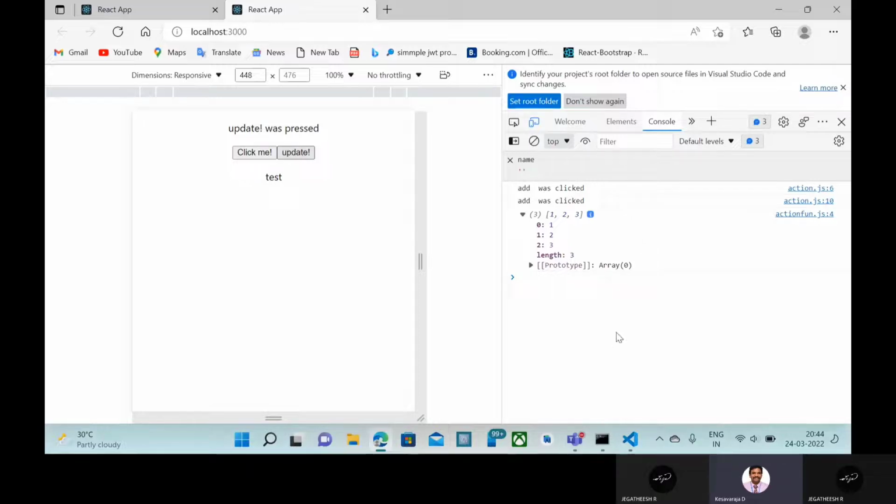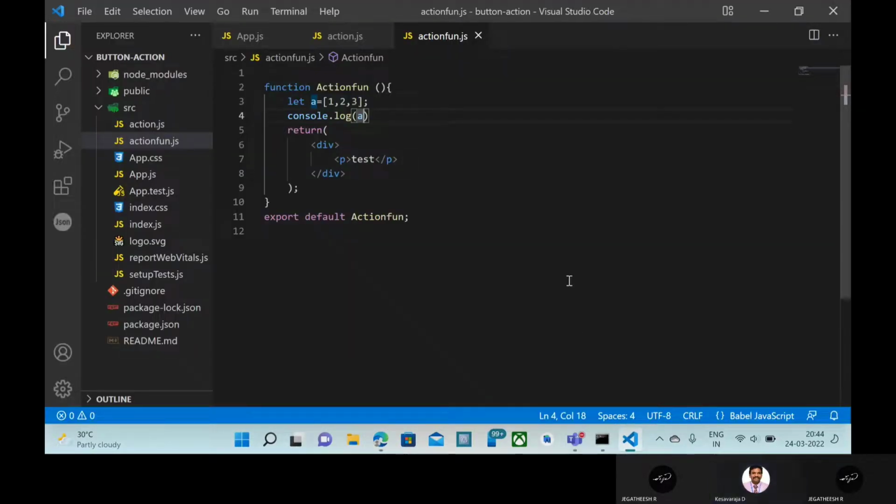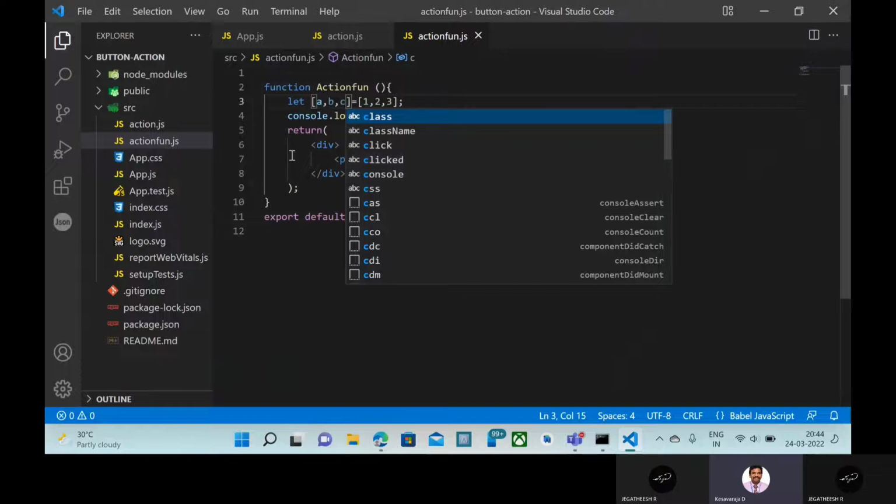So please enter into the Visual Code IDE. I will destructure the same. So let, square bracket, A, comma, B, comma, C. Yes. Now I will save the file.